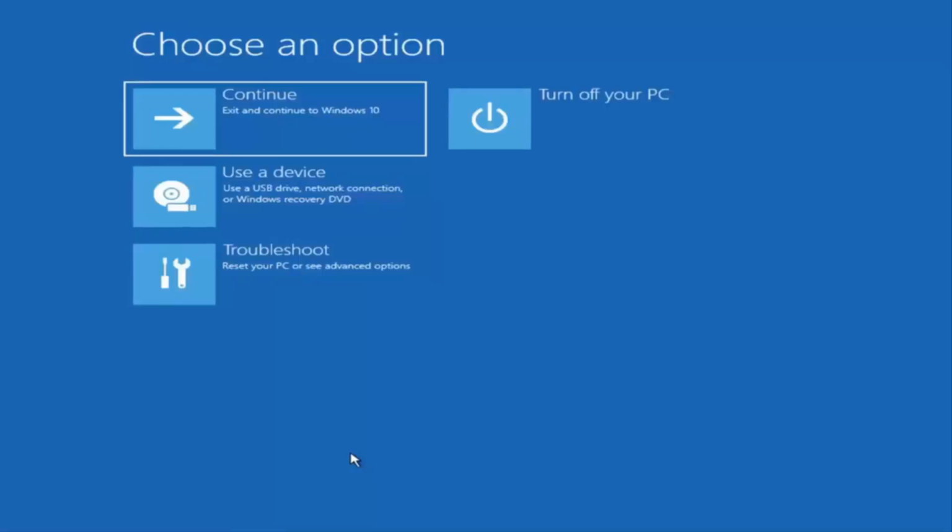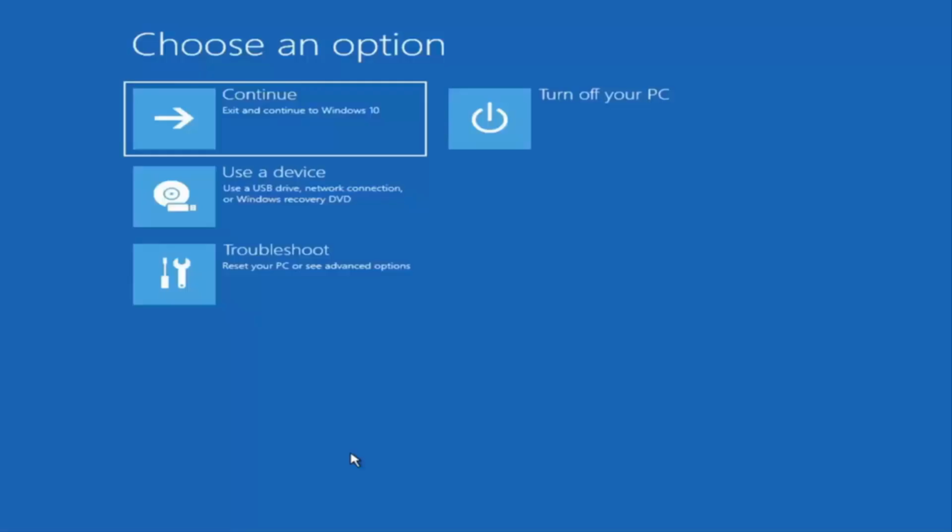If it does not take you to a screen like this, or you're unable to get to it, you can also download the Windows 10 Media Creation Utility, or Windows 11. They probably will make a creation utility for Windows 11 at some point. It doesn't really matter, you can run the Windows 10 utility on Windows 11 as far as I'm aware, and you should be able to run the built-in troubleshooting utilities within it. So you would download it to an ISO file and then burn it to a DVD or USB. It'd have to be about 4 gigabytes or more. It couldn't be a small USB flash drive, and it couldn't be a CD. It'd have to be a DVD. And then you boot your computer from it.